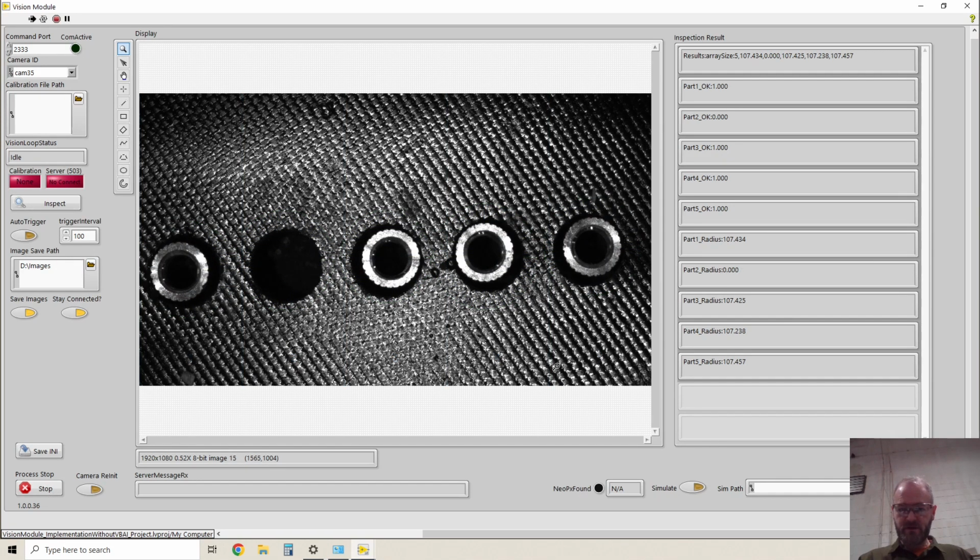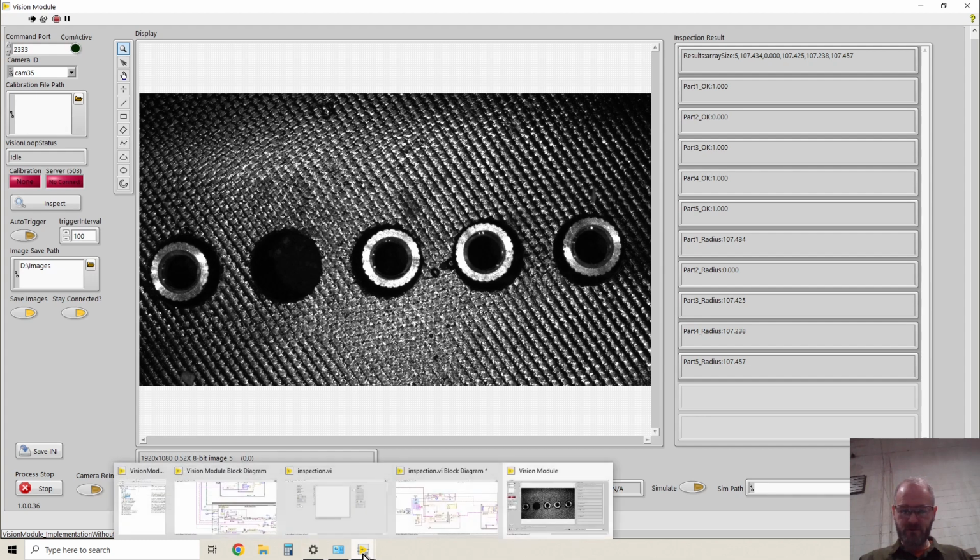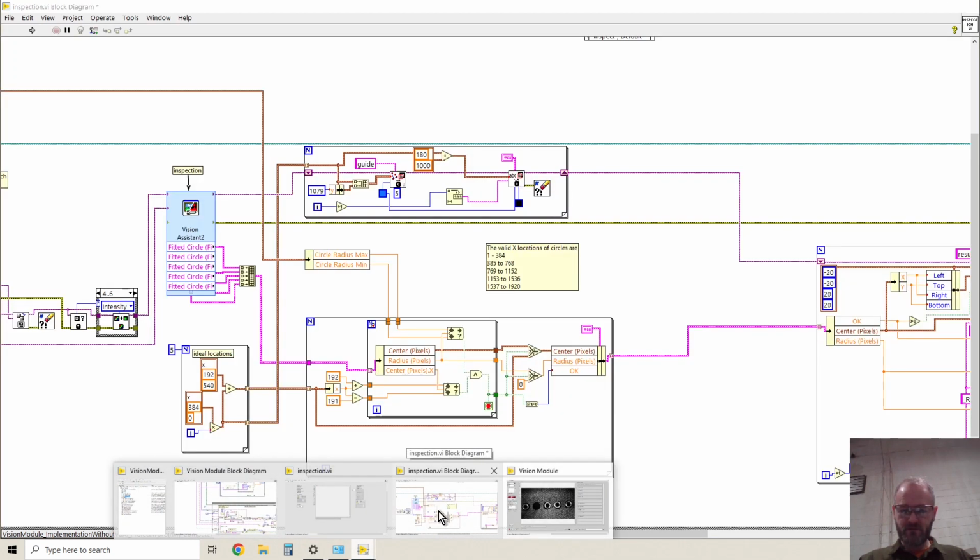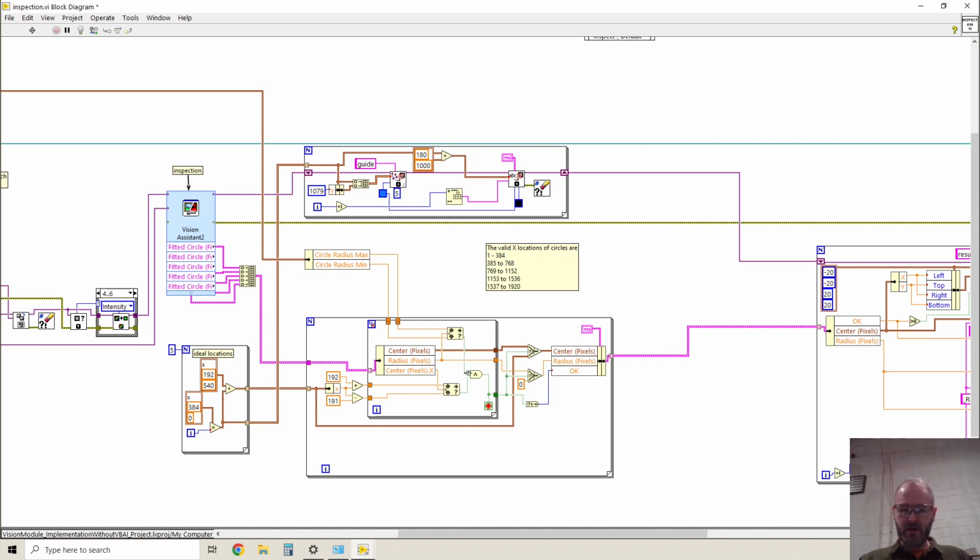Well, I couldn't recreate that problem that I thought was going to happen, so I'll go ahead and show you what the solution was anyway. The circles come into this loop, and what I didn't have is the actual radius check inside of this loop. I had it in an outside section of the program.